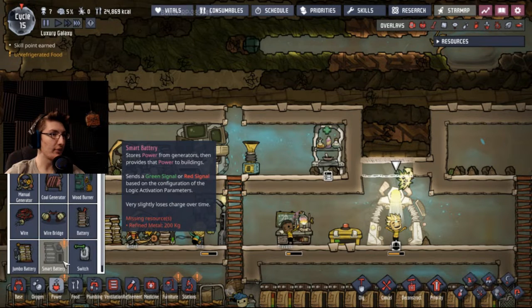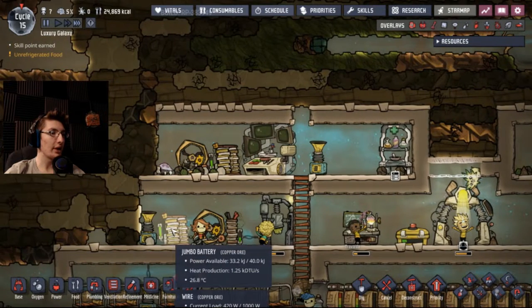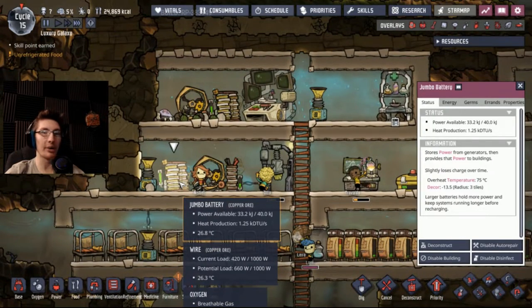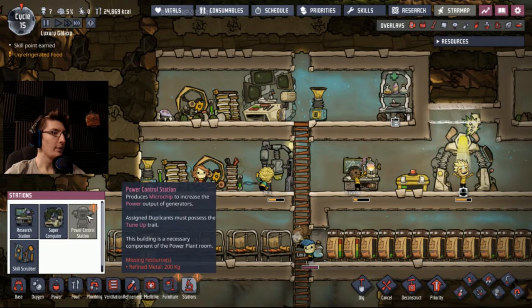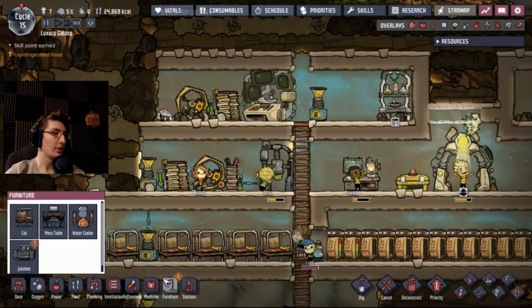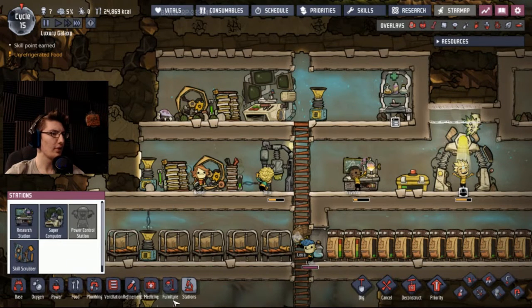Smart battery. Capacity is 20. What about your capacity? Wait. Ooh! Produces microchip to increase the power output of generators. And a jukebox. What for?